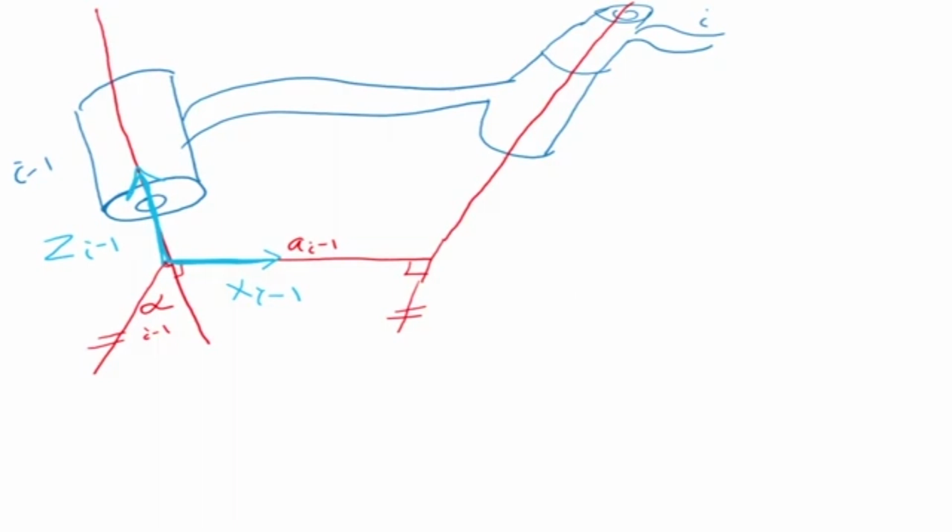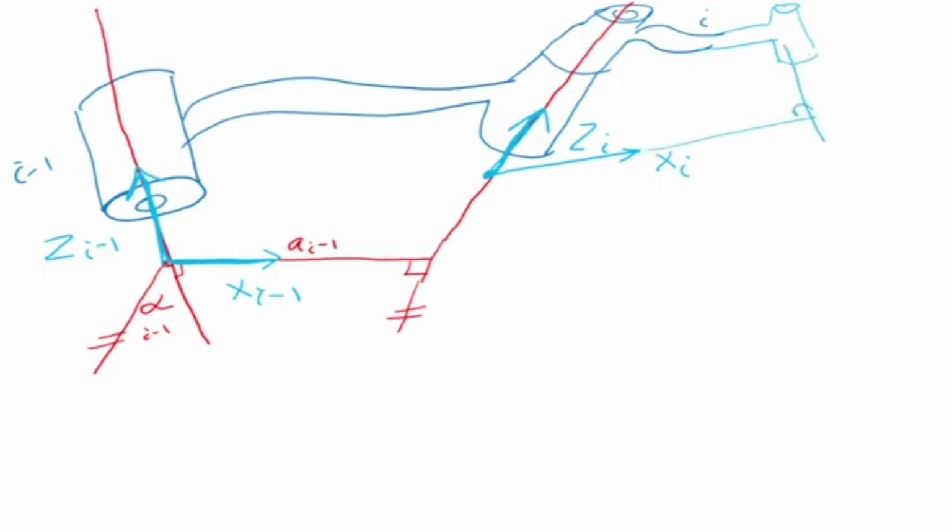Where is the next axis? The next axis is on the other frame. So on the other frame, let's say this is my z-axis, also along the axis of that frame. Now let's say that the x i is in this direction. It is the shortest distance to the next frame. Suppose we imagine that there is one more frame here, and this is the shortest distance to that frame.